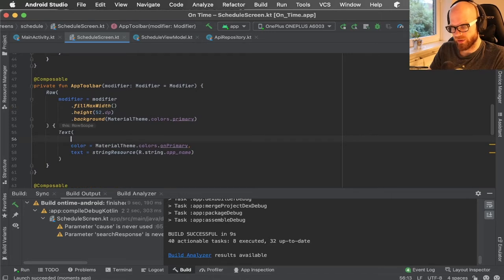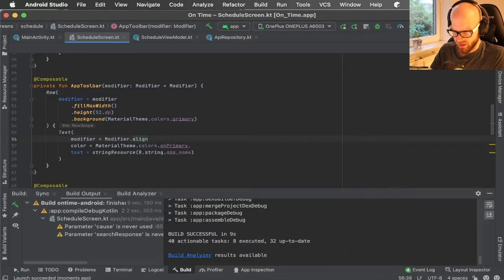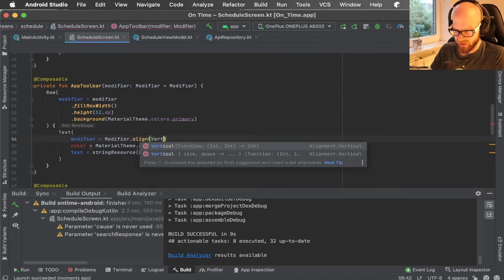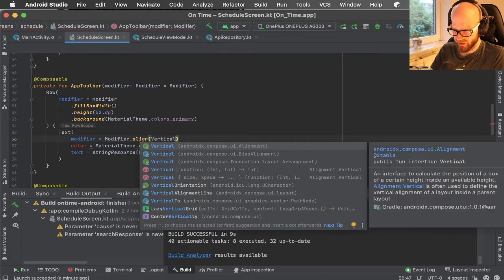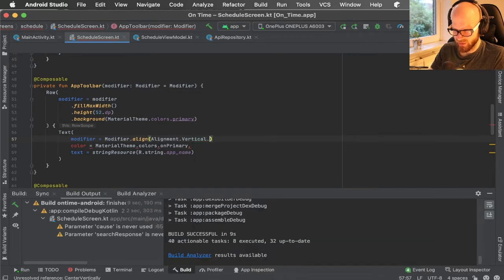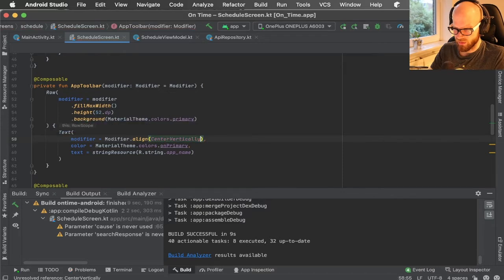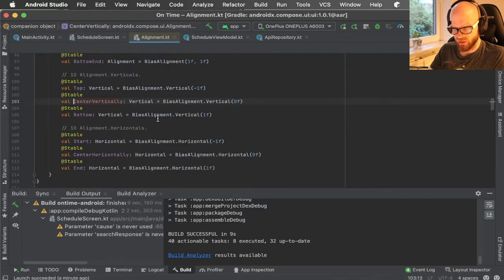This, and then I will do modifier, and then what was it again, like for alignment, align, and then vertical center, vertical, just vertical, center vertically. No, oh, that's not it. Well, it is center vertically.